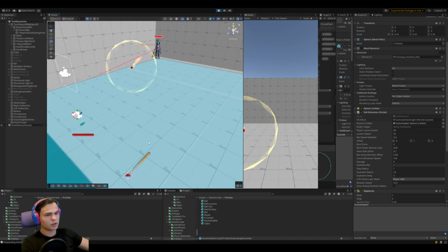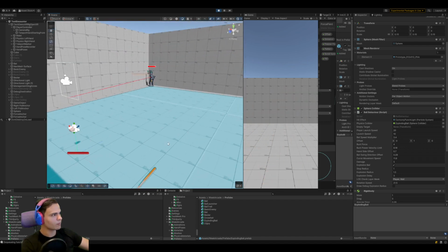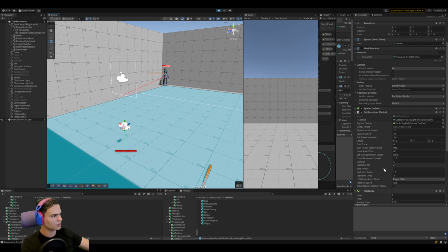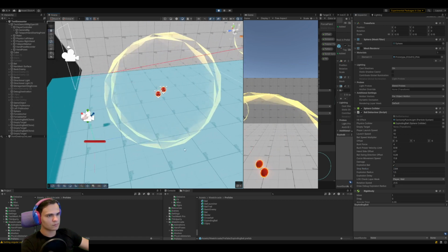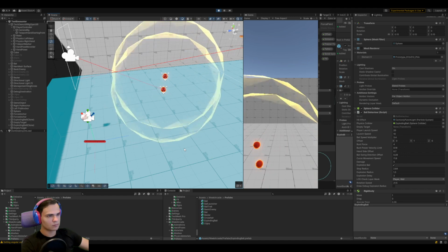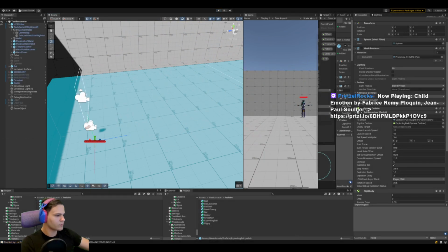Are we firing it too far from? Yeah, okay. Let's increase the stop radius, something like 2. Let's change the logic so it's destroyed after exploding.